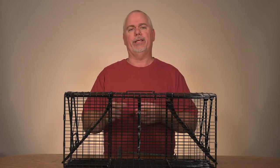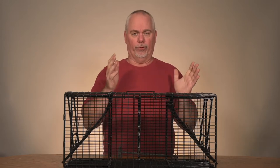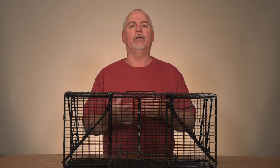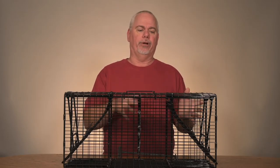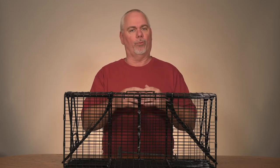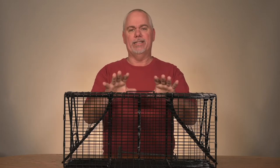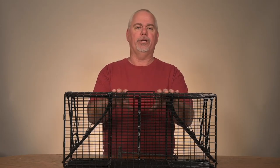Is this the only cage trap that they need for either their wildlife control company or for say a homeowner or a business in particular that has employees doing their wildlife work? I'll get right to the point with that. My answer to that is no. This is not the only cage trap that you should have.